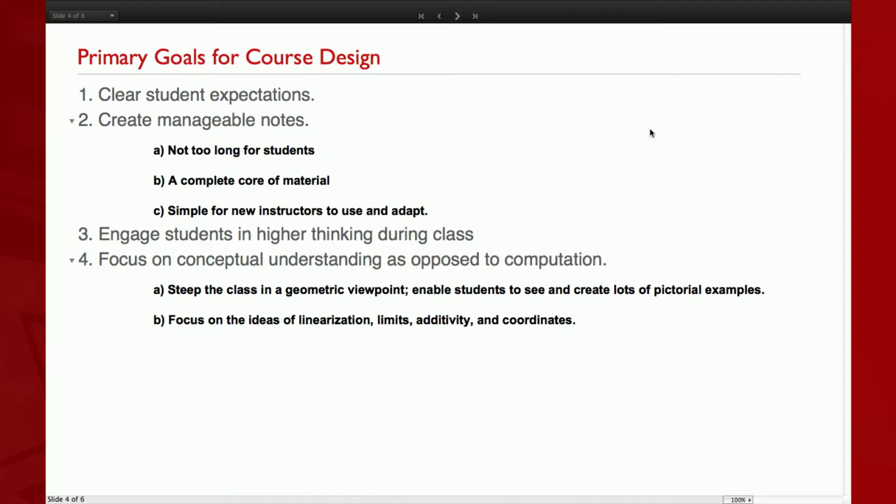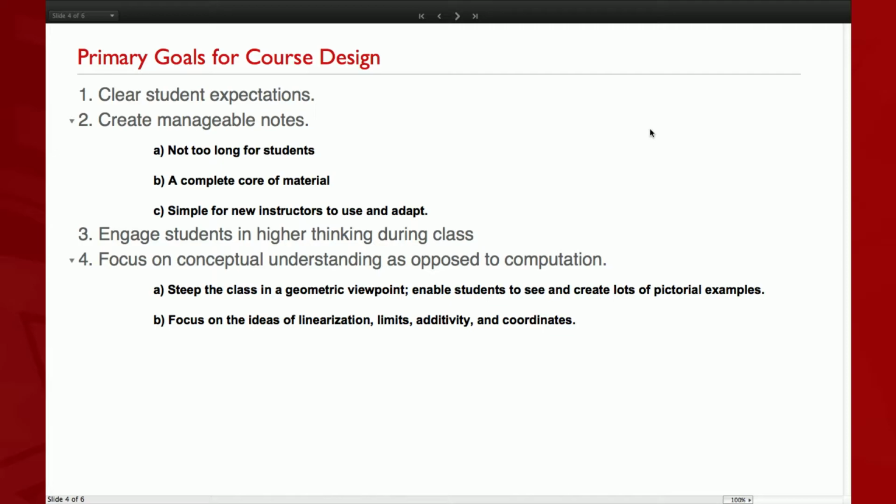What I mean by this is that it covers the basics and it doesn't branch out too much, but the notes stand alone. So later sections in the notes don't rely on extra things we've covered earlier, only the notes themselves. Okay, so it's standalone. And a third goal, which goes along with the first and second, is we really wanted this to be easier for new instructors to pick up the notes and to use them and to adapt them to their own classes, so they could create their own auxiliary materials to go with the notes.